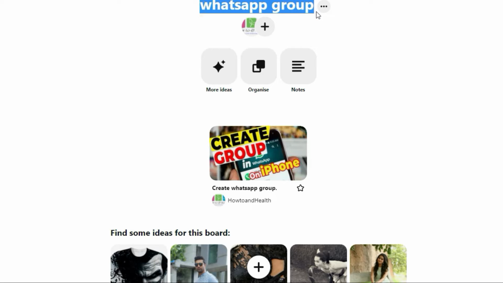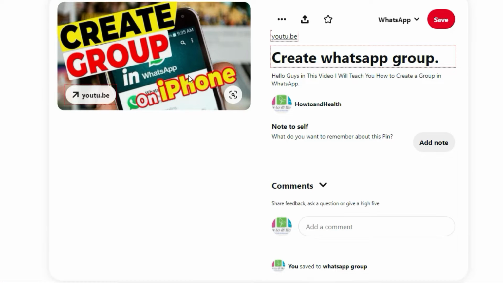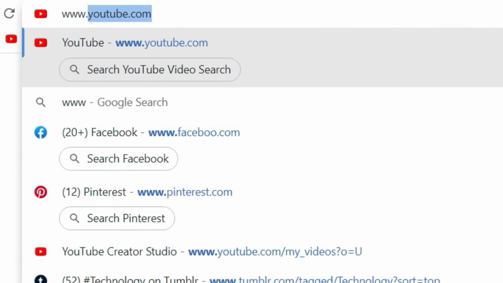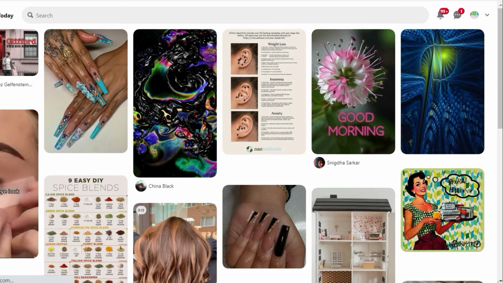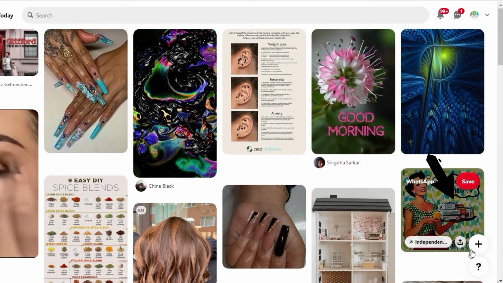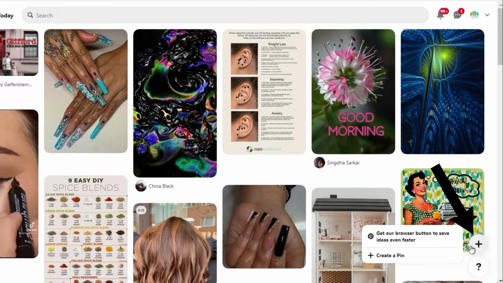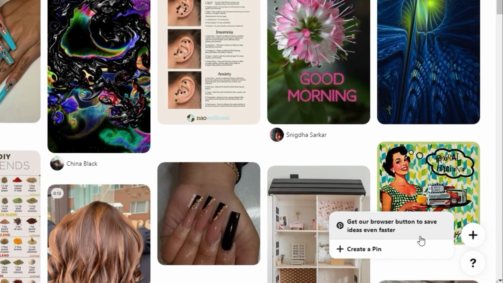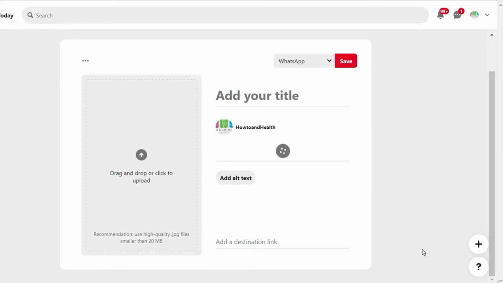In this video I will show you how to add a photo from your computer, smartphone or tablet to one of your Pinterest boards. Open Pinterest, go to www.pinterest.com in your browser. Click on the plus icon, it's in the white circle in the lower right corner of the Pinterest window. A pop-up menu will appear. If prompted to get the Pinterest browser button, click Not Now and then click the plus icon button again.